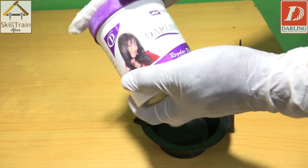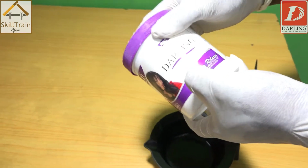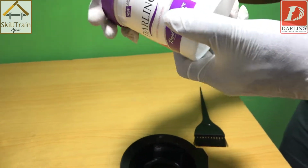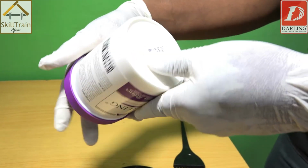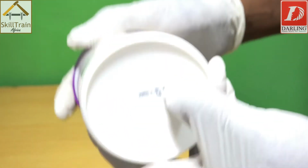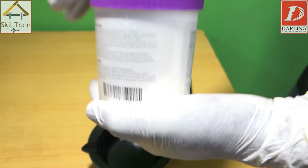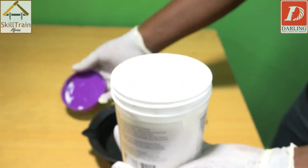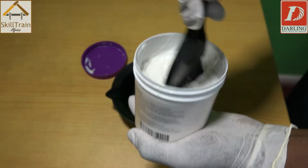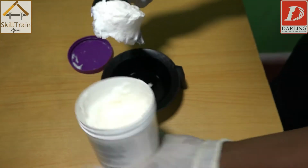Now I'm applying my relaxer. I have to reconfirm again that it is regular. This is written regular. And also I have to confirm the expiry date, which is under our health and safety measures. You have to check when it was manufactured and the expiry date. It can be at the bottom of the container or wherever it is written. Now I've already confirmed, I'm opening it and just scooping the right amount I'm going to use. Before I scoop, I just make sure I put like this. Then I put the amount in my tinting bowl.